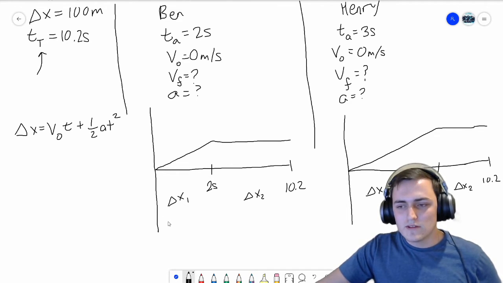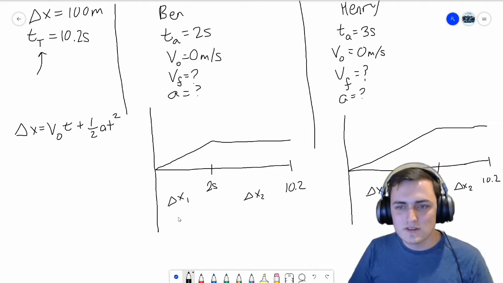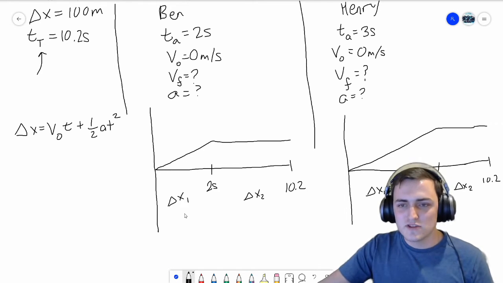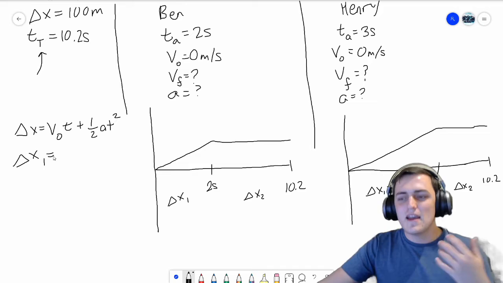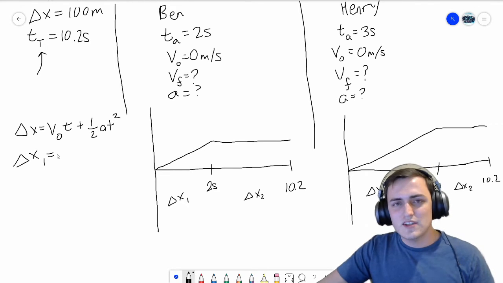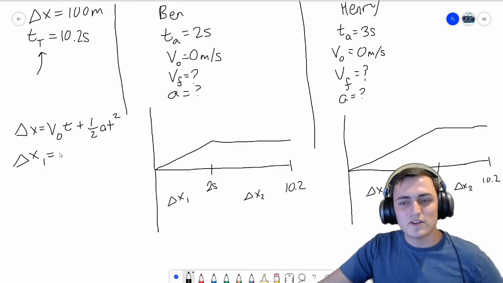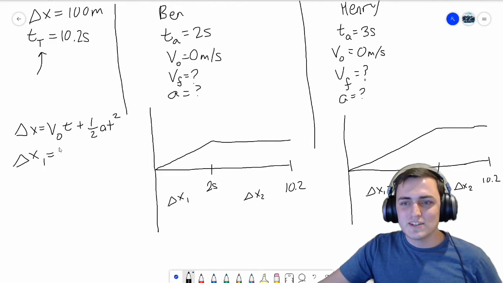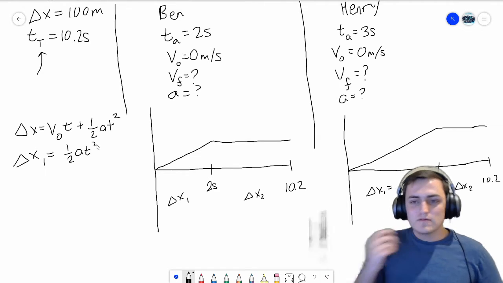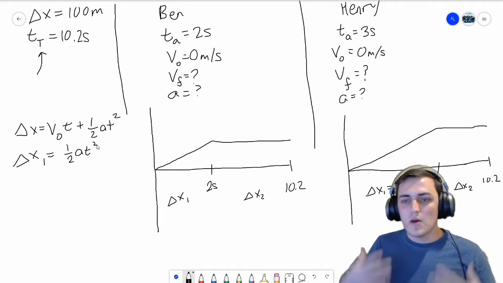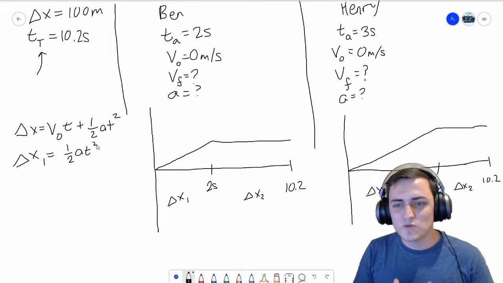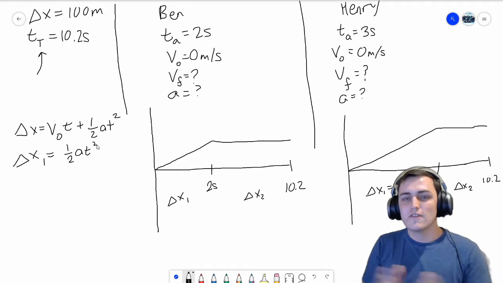So delta x1, where they have an acceleration and they both have an initial velocity of 0. So we can actually express both Ben and Henry's position in a general function. Their variables, their inputs, the a's and the t's are going to be a little different. But we see that they both have a 0 initial velocity, so that first term goes to 0, and you just have 1/2 a t squared. Now, they're going to have different a's and different t's, but that one equation defines the x1 distance, the distance they cover while accelerating, for both sprinters.